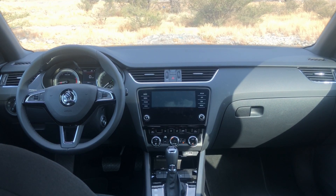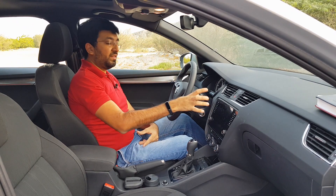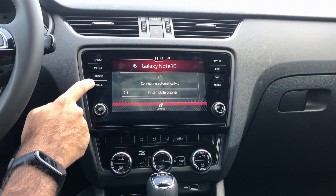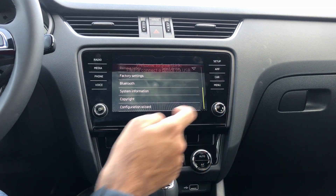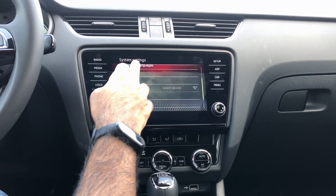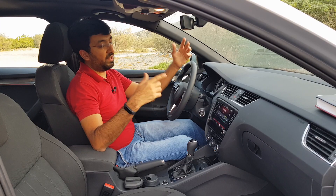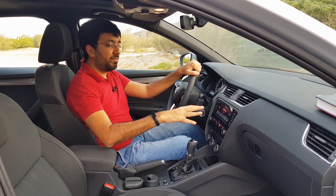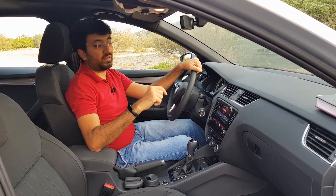The infotainment screen is an 8-inch LCD touchscreen that looks very familiar to the VW Golf, as many bits have been borrowed from that car. The system is pretty smooth and nice to use. It has gesture control — not swipe-based, but if you raise your hand in front of the screen all options appear, otherwise they hide. Options include radio, media, phone, and air conditioning controls through the touchscreen. You can use either the manual dials at the bottom or the touchscreen. Mood lighting in the doors and under the floor can be changed in color and brightness intensity through the screen.